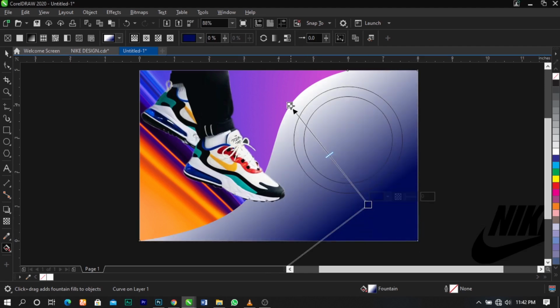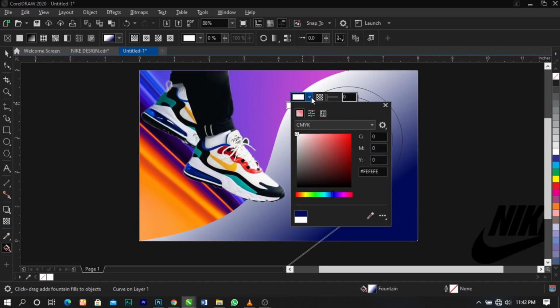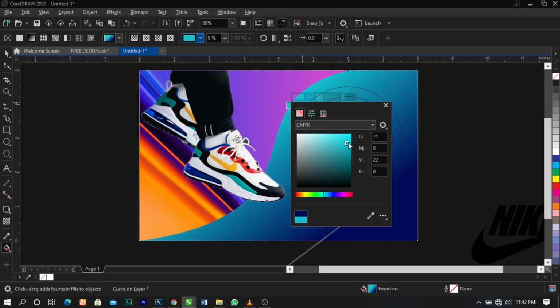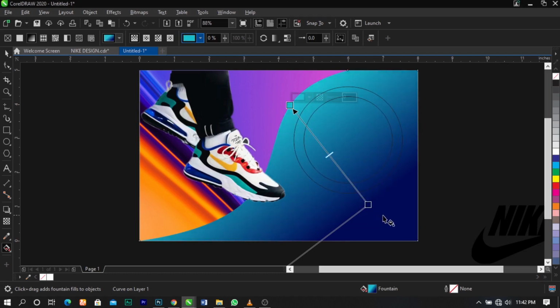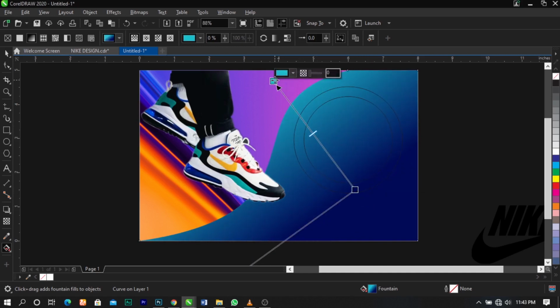All right, so select this node over here, and select this color mode. And once you do that, just select the color we want. Now we're going to use our light blue or sky blue. And okay, now what we're going to do is just shift this up just to blend the color.